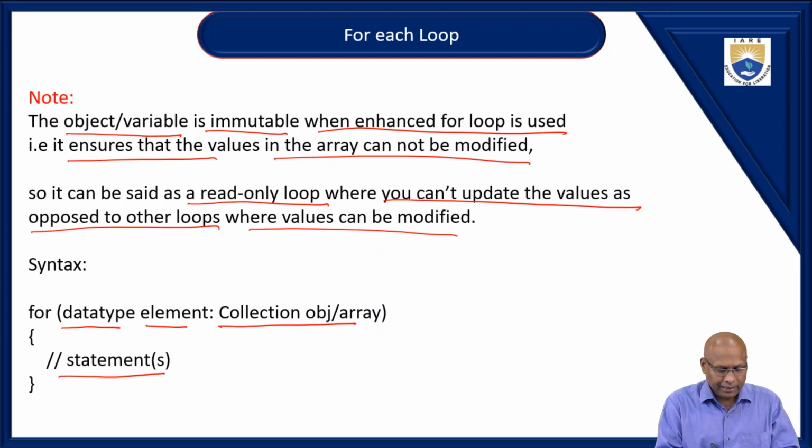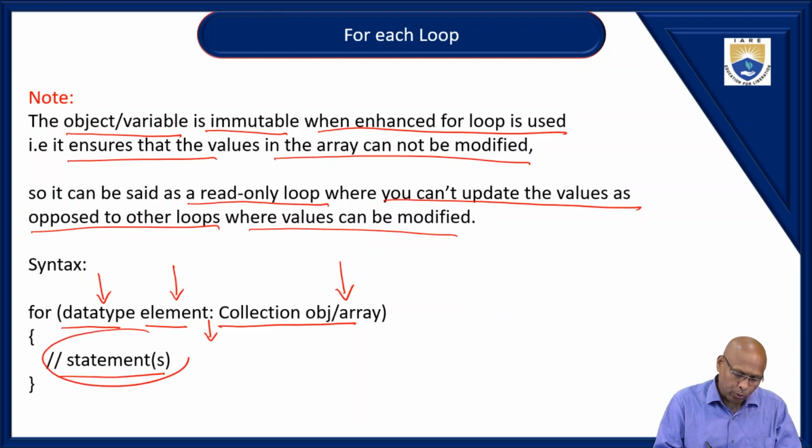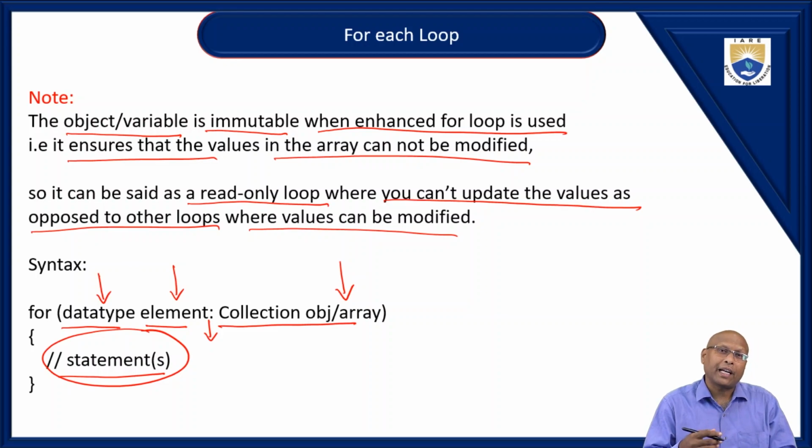So, the syntax is first the data type, then the element name, then the name of the array or collection. Then it will come inside, fetch the element, and do some statements, some operation on your data. So, how long will this continue? Until all the elements of the collection are over, until you have fetched all the elements of the array.